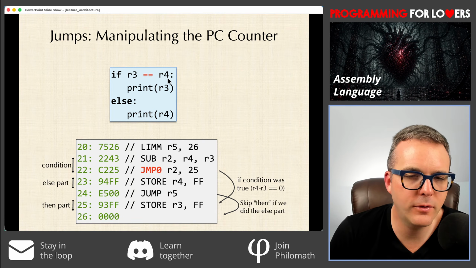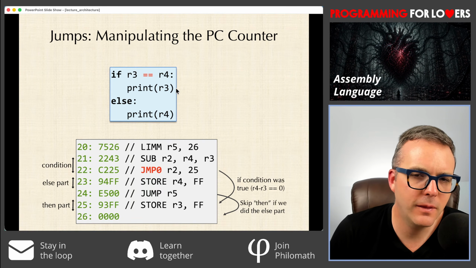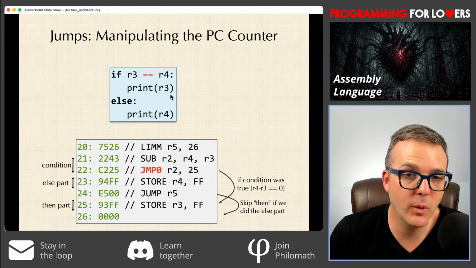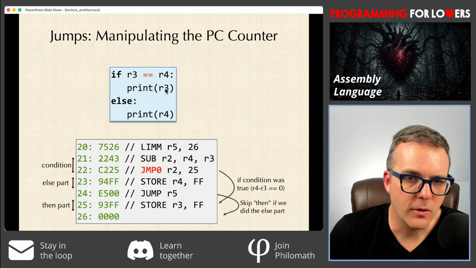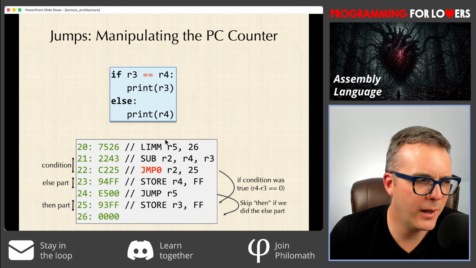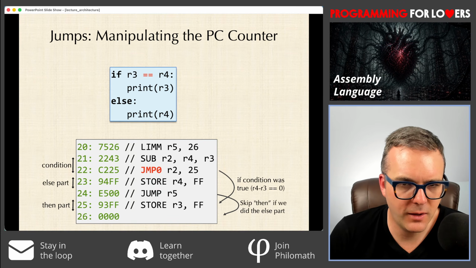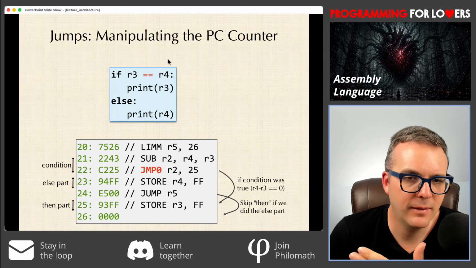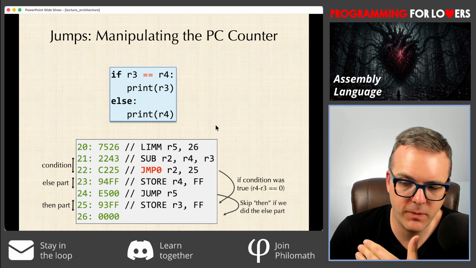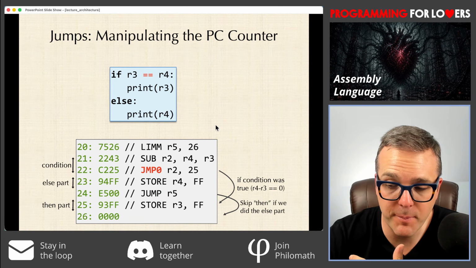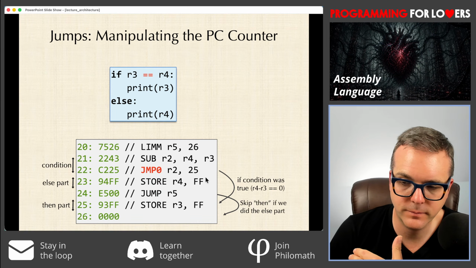One thing you might notice, of course, is what is this code actually doing? There's a shorter way of doing what we want it to do because I could have just printed R4 here, because they're equal, which means that really all I'm doing is printing R4. So I'm not doing anything particularly complicated here, but I'm using a make-believe if statement to just show you how this type of thing works. We're going to do something that's not make-believe here momentarily.